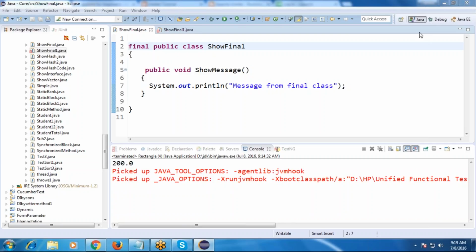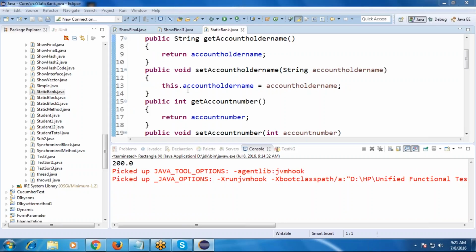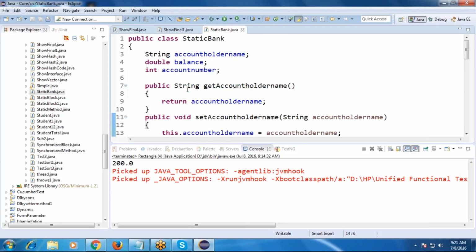Now here you see, we created a class called StaticBank, to represent account holder name, balance and account number. To simply say, it represents some bank account related details. Which details are we going to show: account holder name, account number, with balance.